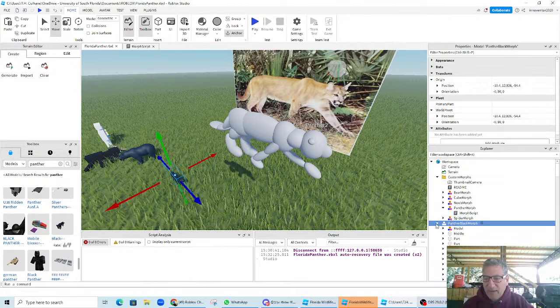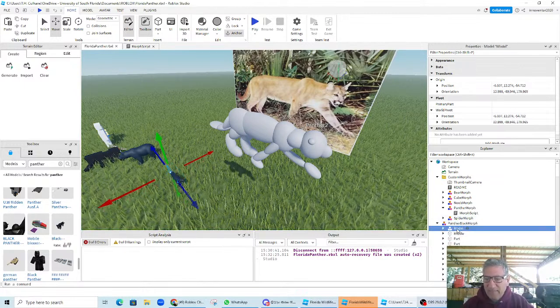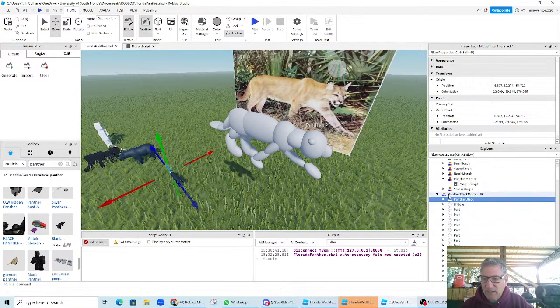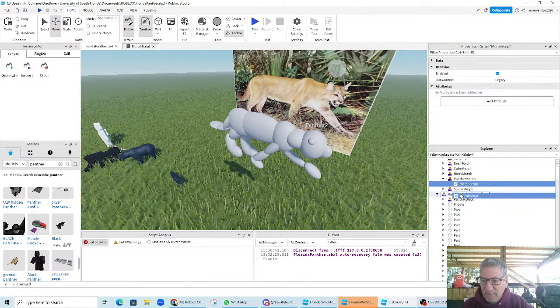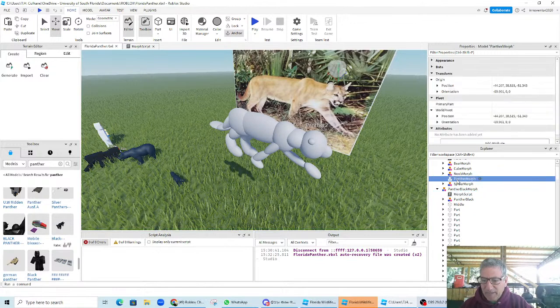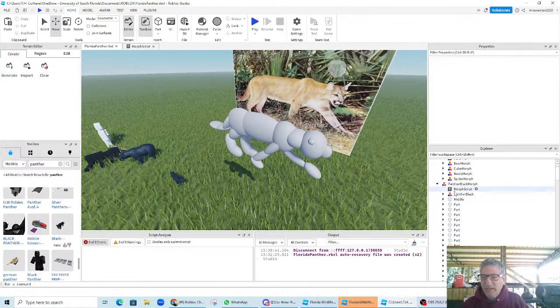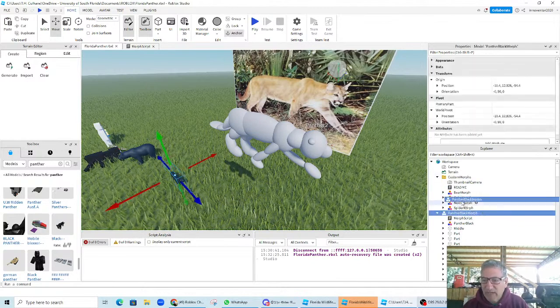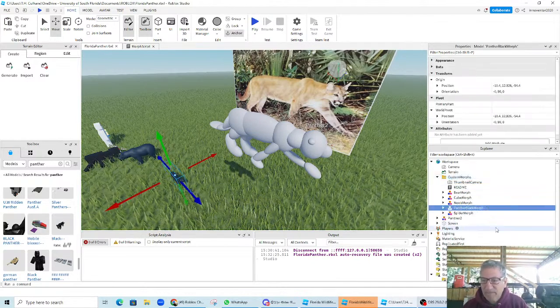And then in Panther Black Morph, there's a model. That model is the Panther Black. And then I have to, in here, put that morph script. Panther Morph. Oh, I already had the Panther Morph I was working on, so I'm going to have to delete that. So I'm going to take that Panther Morph script and drop it in here. Now I don't need my Panther Morph because I ain't doing that anymore. So this Panther Black Morph is going to have to be in the same folder as the custom morphs. So there it is.